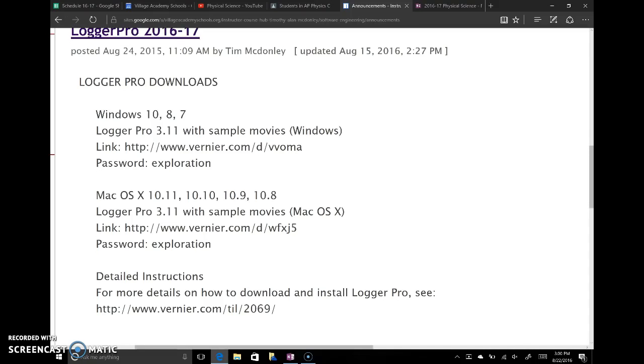So when you get home, go to the link shown here, depending on if you're Windows or if you're Mac. Okay. Download the file and then also install it tonight. Don't just download it. So you're going to install it. It's going to ask you for a password. The password is right here on the web page. So it's Exploration.